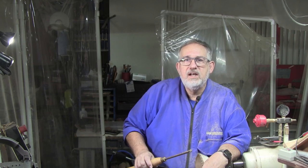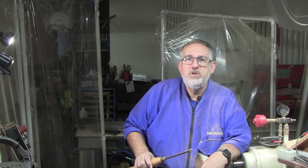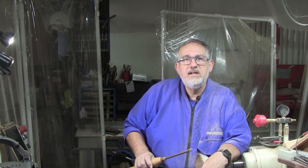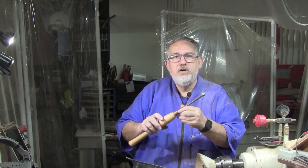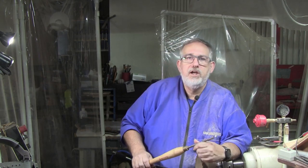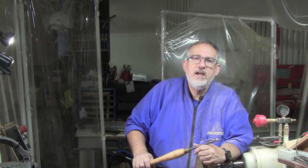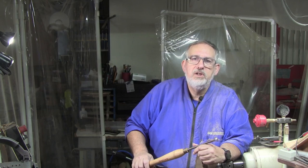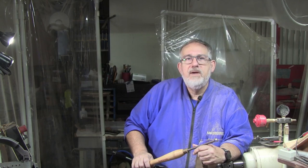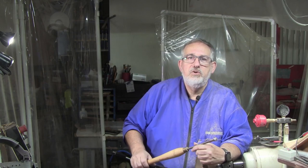A couple of things I liked about it: the super smooth cut. One of the things I didn't like about it: this small shaft. If you get very far out over the tool rest, it's going to start to chatter and vibrate. So only time will tell whether or not I use it a lot or it ends up taking up space on the tool rack. I will get back with you folks and let you know what I think about it in the future, okay?